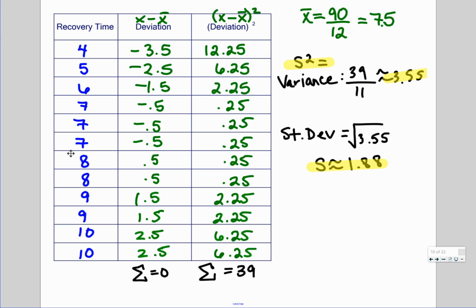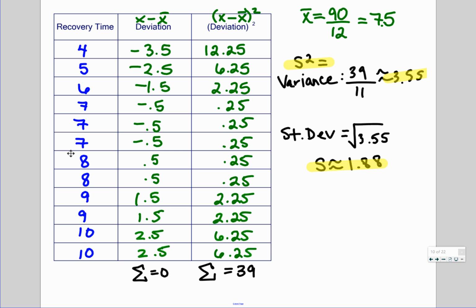As far as variance and standard deviation go, if it's a population, you divide by n. If it's a sample, you divide by n minus 1. And dividing by n minus 1 gives us a little more room for error because it's just a sample that we have. We don't have everyone's information. We don't have all. Okay? So that would be the only difference.